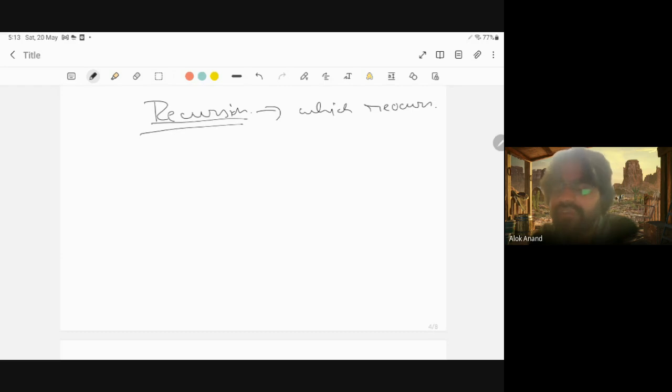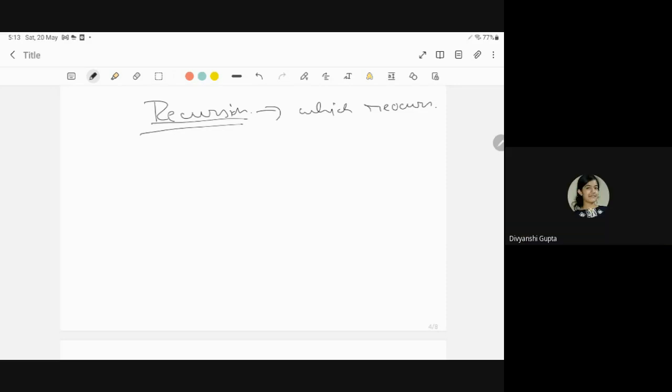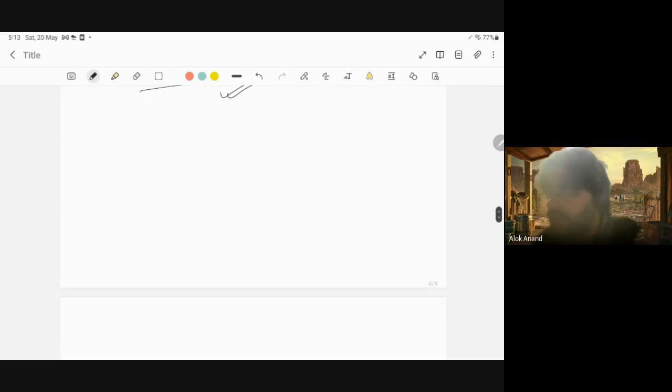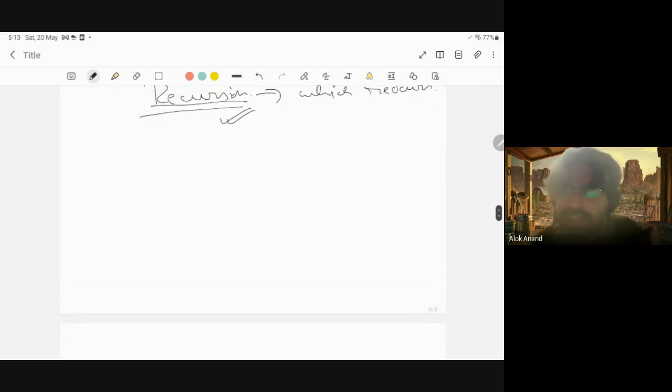Okay, fine. Divyanshi, can you give some example of this topic? Like in loops, if we need to search for a number in a list of numbers, we need to keep the loop going repeatedly. There we can use recursion. Definitely, this is the right answer. There are different types of searching in a list, and there we can make use of the recursion concept as well.